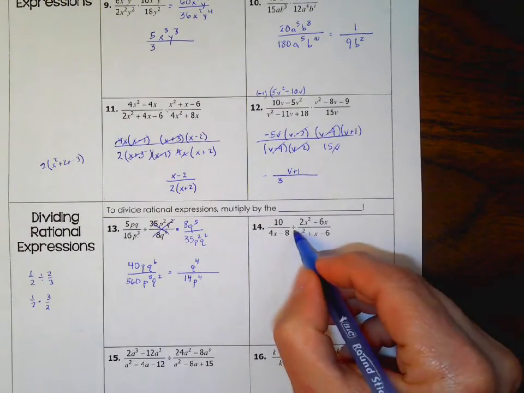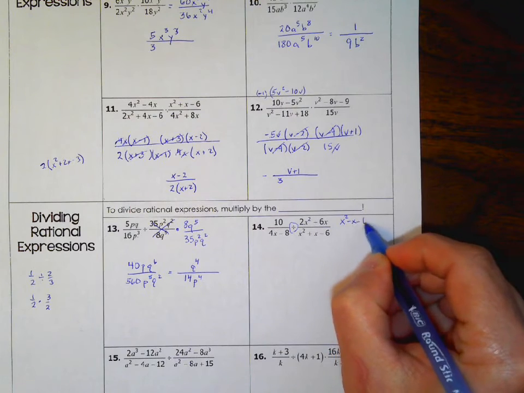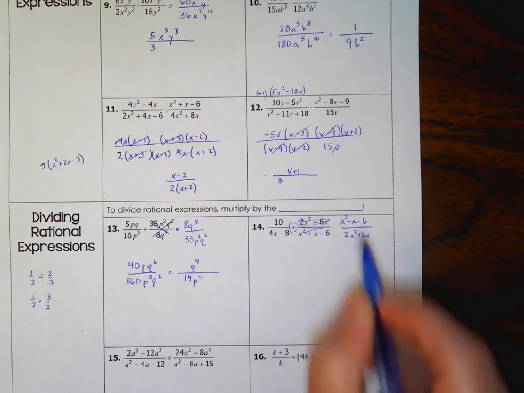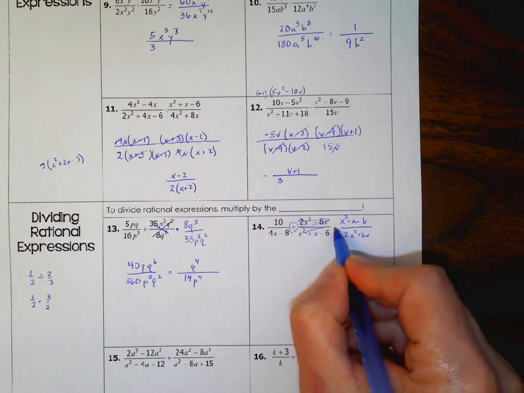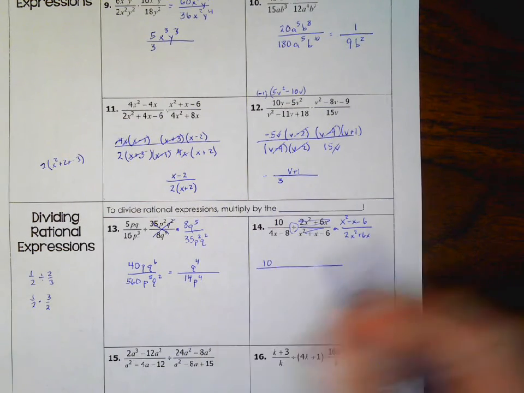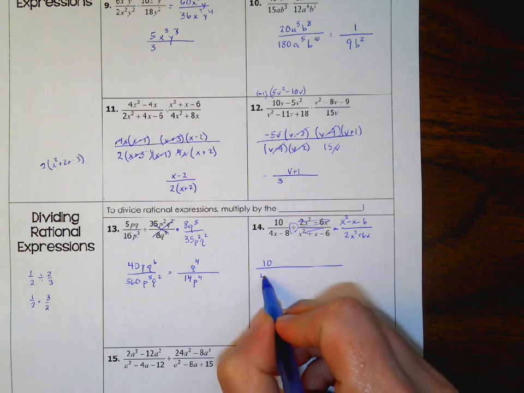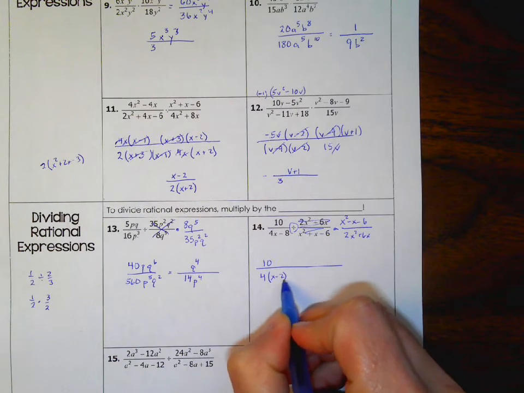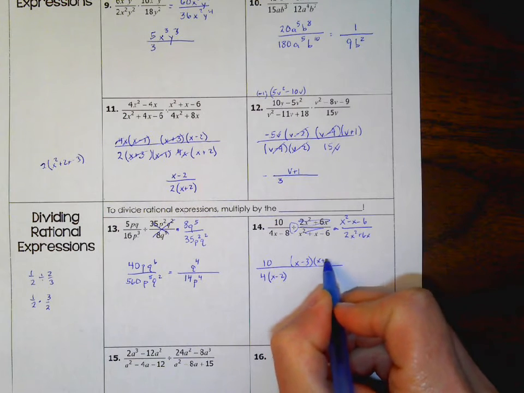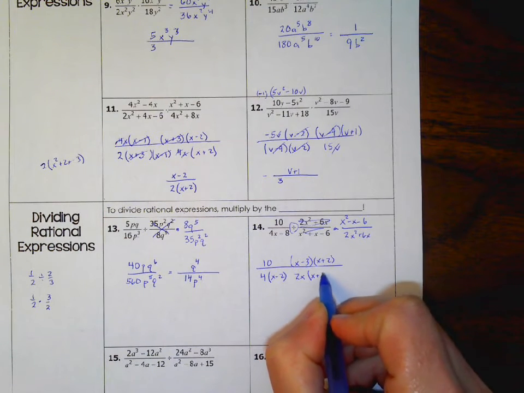Okay, once again, we're dividing. So we're going to multiply by the reciprocal. Okay, so this times this now. Okay, so same as on the top there, we're going to factor everything out and see what will cross out. So there we can take a 4 out, x minus 2 left. Up here, x minus 3x plus 2. And here, take out a 2x. I'm left with x plus 3.